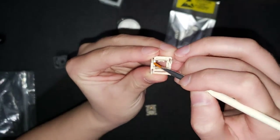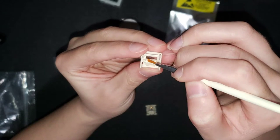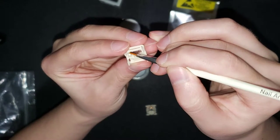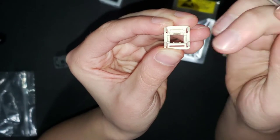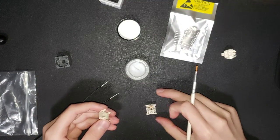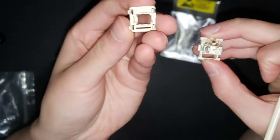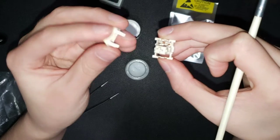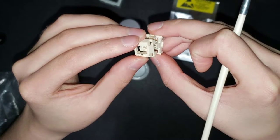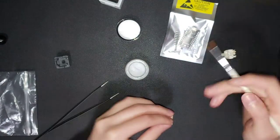Shoot. This focus is actually really difficult. This little divot here is where the top part of the stem on the upstroke, when you push down the key, pops back up. And when it hits this top housing, it also has upstroke sound. So when you lube the top part of the housing, it kind of dampens that sort of noise, which I personally dig. Okay.